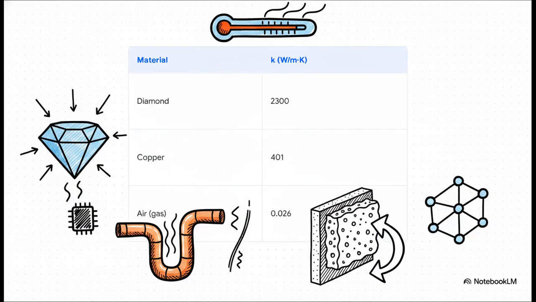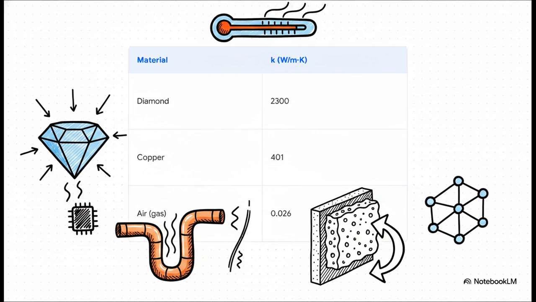This is wild. Just look at the sheer data here. Diamond conducts heat so incredibly well that engineers actually use it to cool down highly sensitive electronics, despite the insane cost. Thermal conductivity measures a material's ability to conduct heat. Air is a fantastic insulator, which is exactly why we use foam full of air pockets in our walls. Copper is a great conductor, used all the time in pipes and wires. But diamond is on another level entirely. Because of its highly ordered crystalline lattice structure, it transfers heat almost 6 times faster than pure copper. It's a massive heat conductor, yet a poor electrical conductor, making it literally the perfect, albeit very expensive, heat sink for advanced tech.